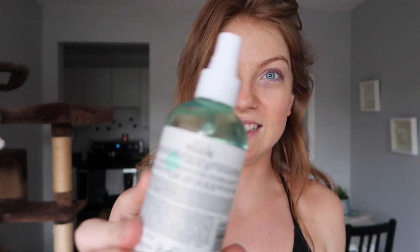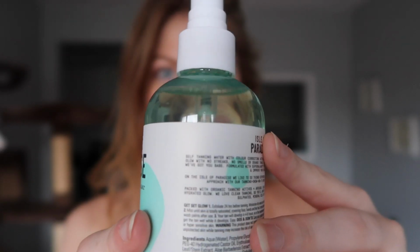I will definitely be using this moving forward. I will likely be repurchasing it for my face, but based on those two applications and using this much of the bottle, I have barely even touched the top of it. So I don't think I'll be needing to repurchase anytime soon. I'm going to say a solid 8.5, 9 out of 10 rating so far. The only reason I'm taking away points is because I had to do two applications. I think if I was just a little bit heavier handed on the first application, it probably would have been okay.